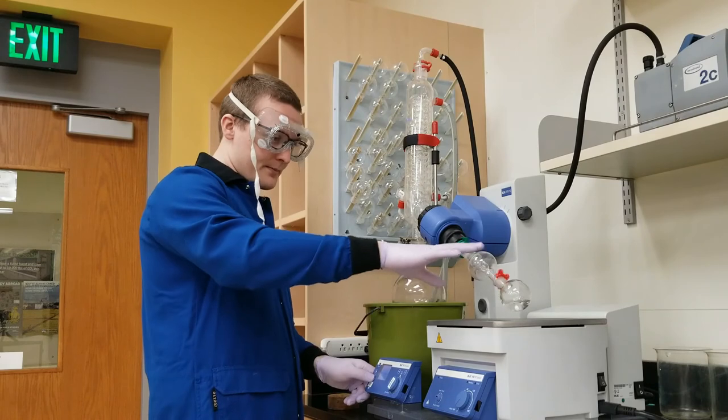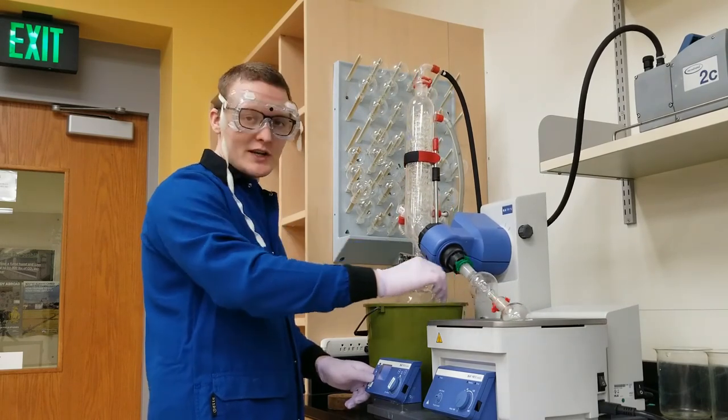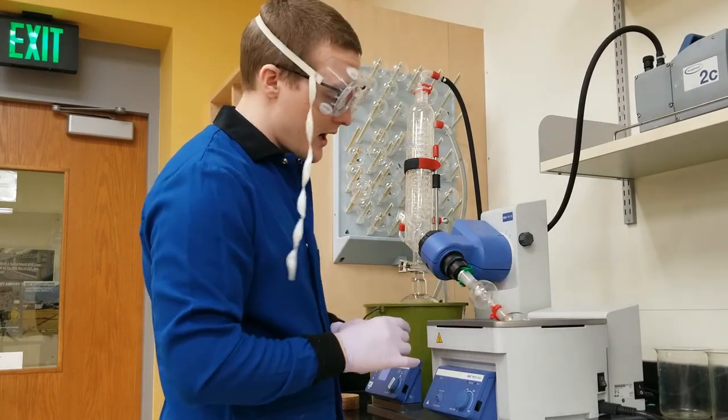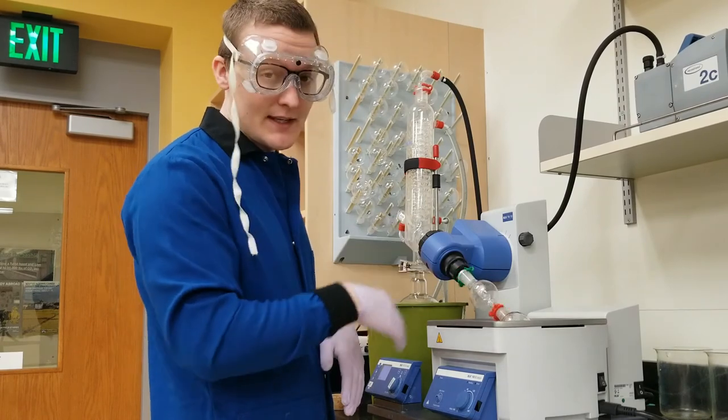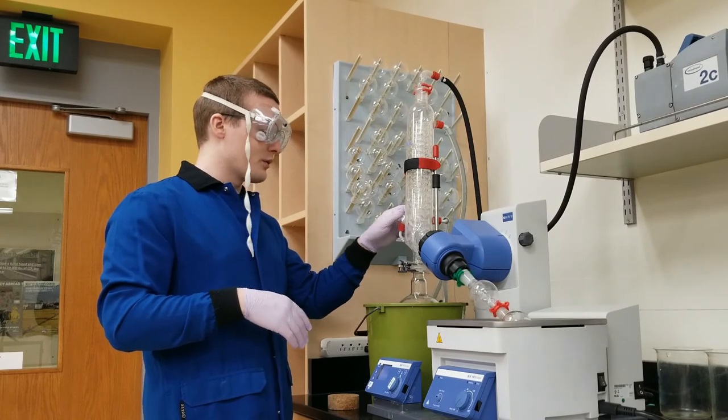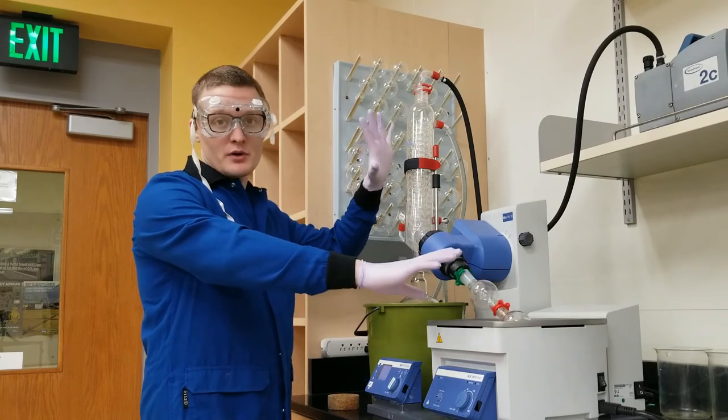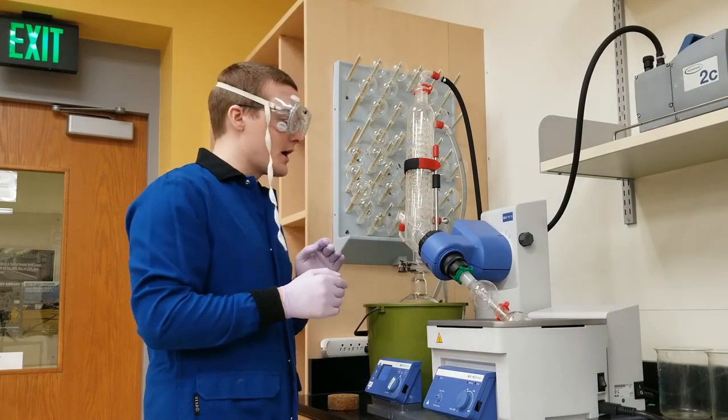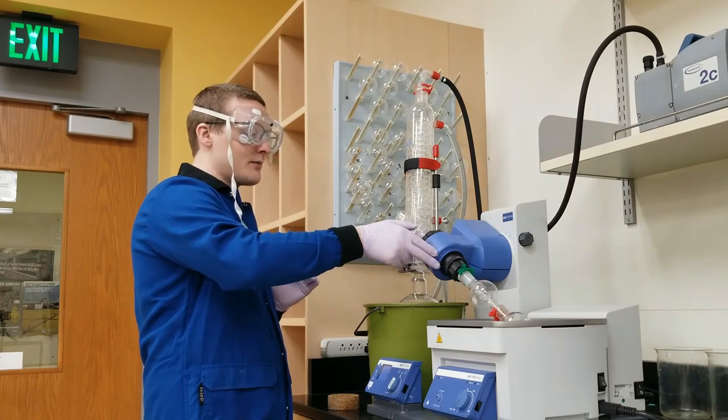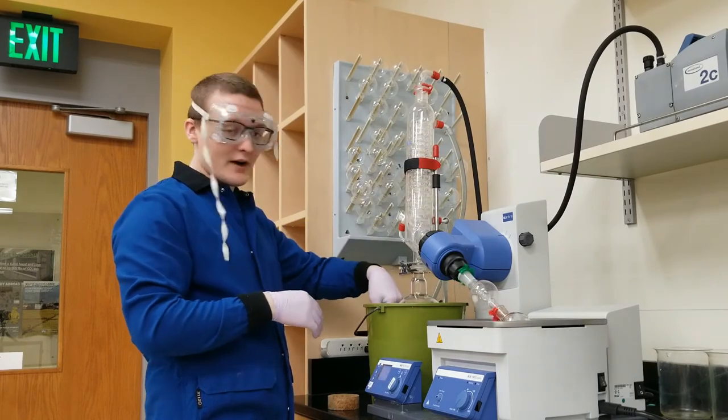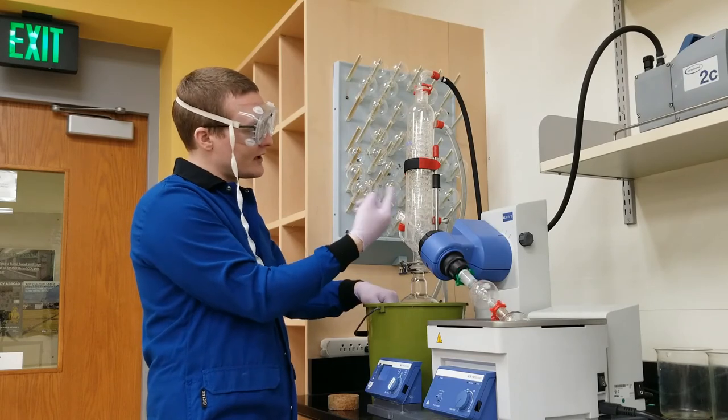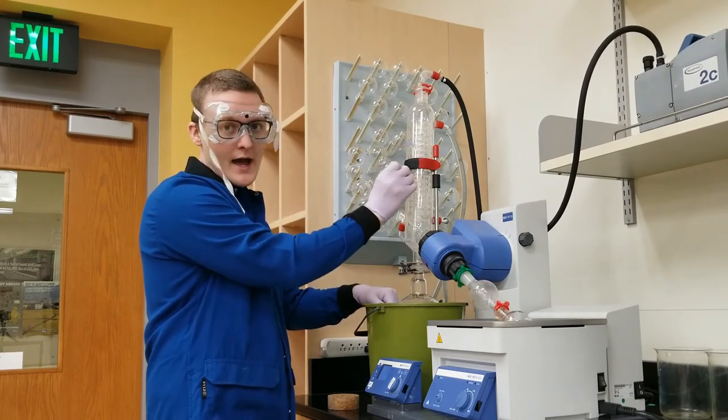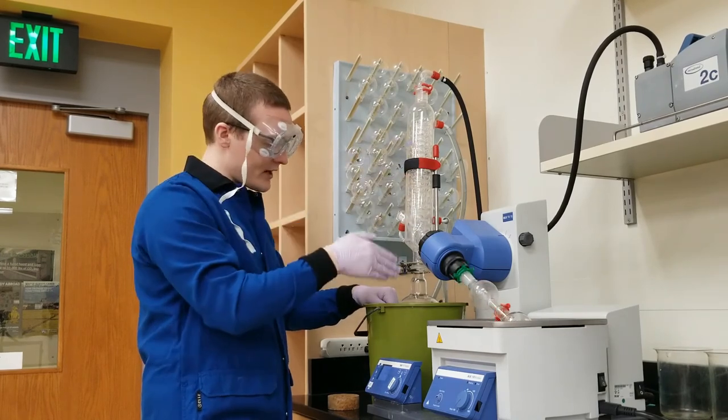We're going to drop the flask into a warm bath. This is at like 30 degrees. And the reason that we do that is because as this evaporates, it's going to get really, really cold. So we need to balance that out and keep it about room temperature by gently heating. So, with all that done, what we have to do now is we have to create a vacuum chamber. And when we create a vacuum chamber, the volatile solvents down here are going to evaporate very quickly. The solvents are going to travel up this arm here into our coil condenser. And there's a bucket of ice water with a water pump down here, and it's circulating ice water through this cold coil condenser right here. So the fumes are going to come up and hit this ice-cold glass, and they're going to collect on this and fall down into a waste container, which we have right here.